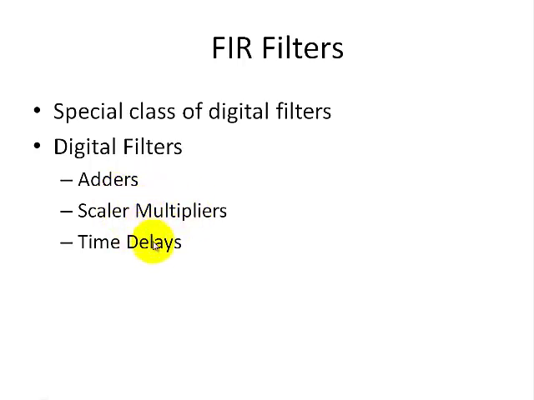They provide more flexibility than analog filters because if you want to change the frequency response of an analog filter, you need to unsolder a resistor, capacitor, or inductor, and that takes time and labor to change the specifications of an analog filter. Whereas with digital filters, you can change the order or the scalar multipliers. You may want to reduce the order because it may take processing time, and that's a disadvantage of digital filters, whereas analog filters are pretty instantaneous.